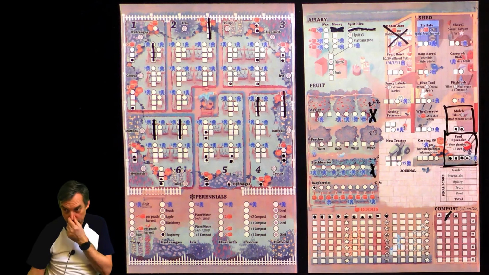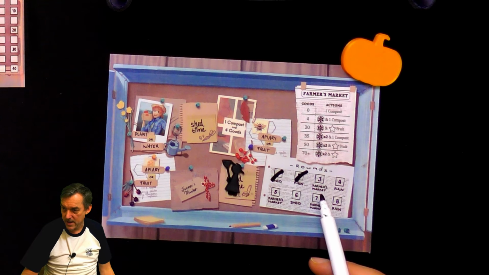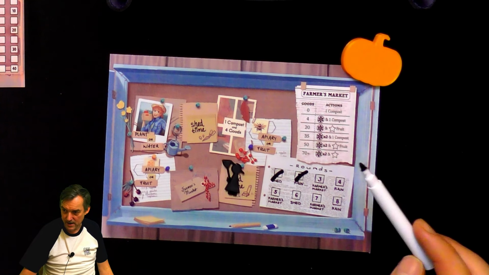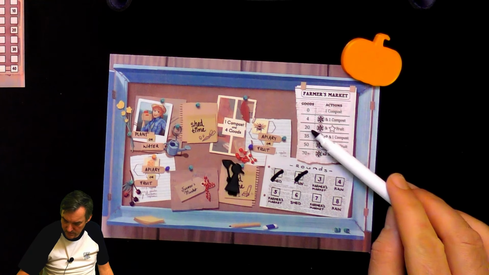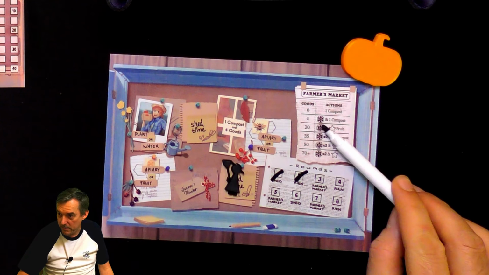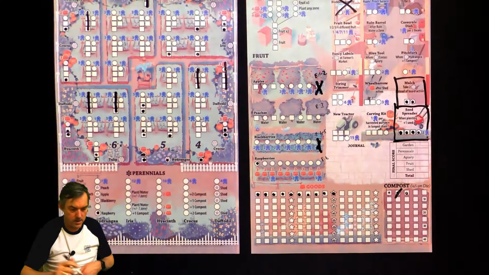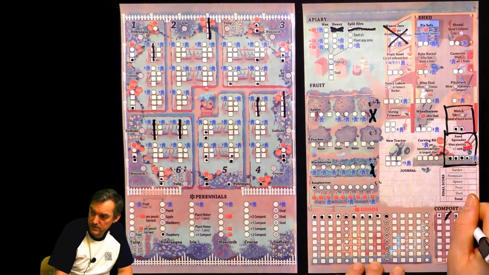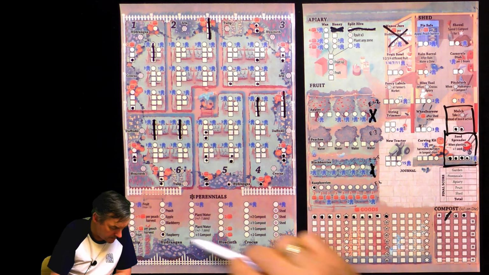And then we're off to the farmer's market. Farmer's market, the end of round action, and we've got 10 goods, so that puts us between the 4 and the 20. So we get 1 perennial and 1 compost. So let's mark off the compost first, and then perennials. So we can have any one we want, bottom row.